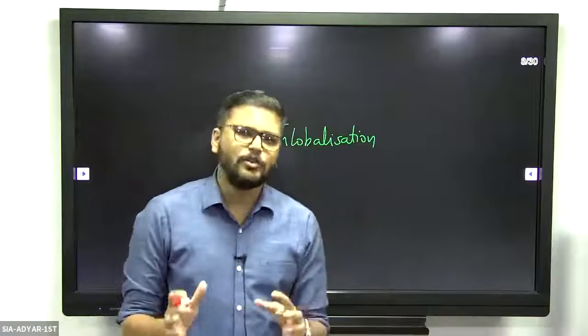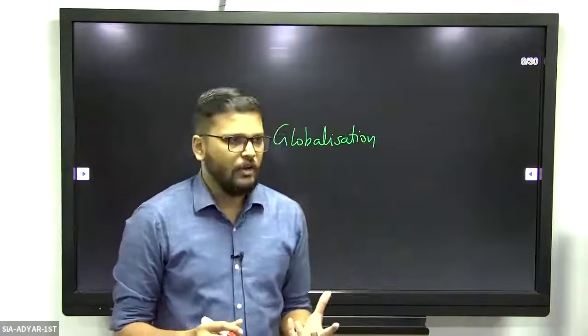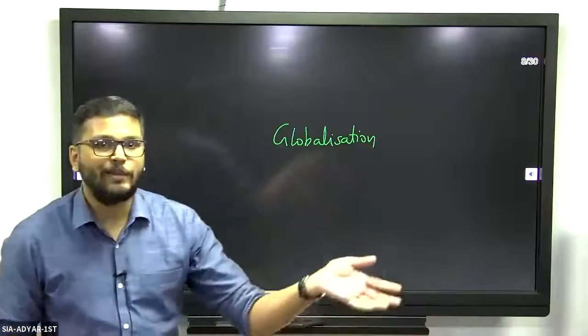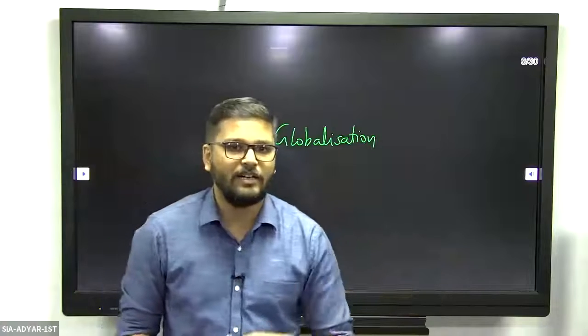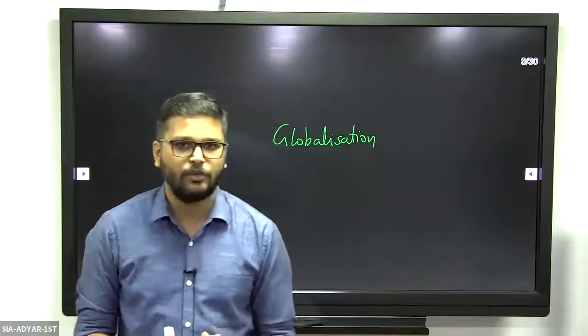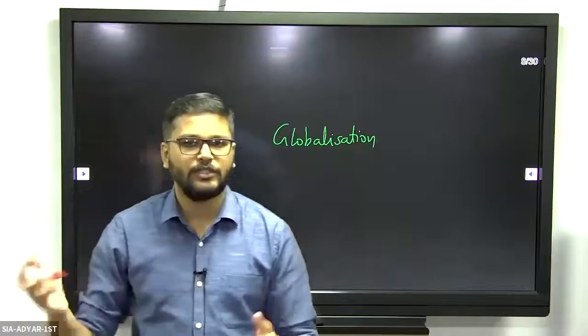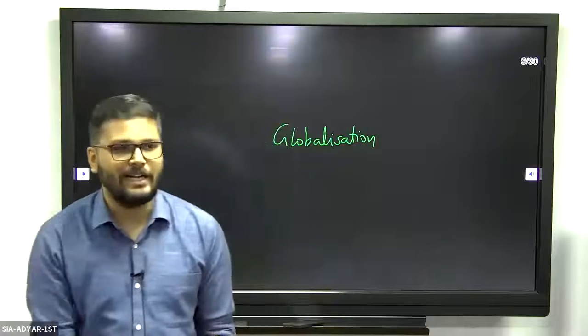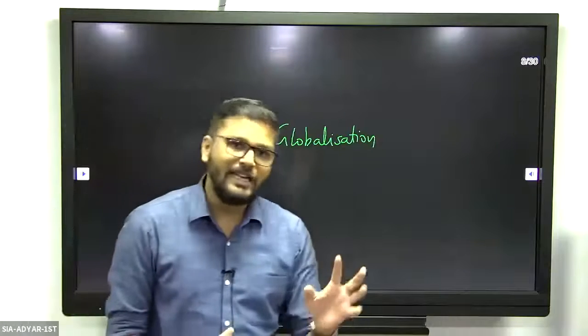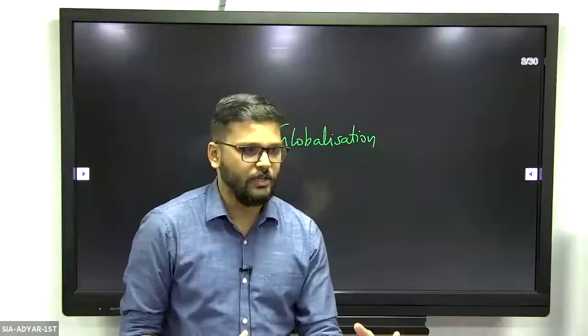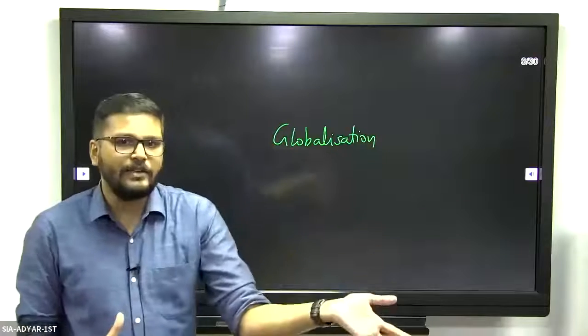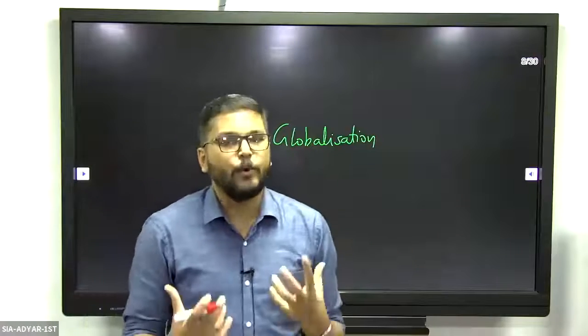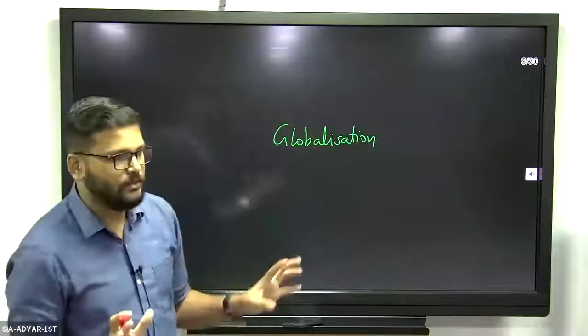And in fact, India was already on the path of globalization. Why do I say so? With your IT companies being set up in the late 1970s and early 1980s, all the major IT companies you think of, TCS, Infosys, Wipro, all those companies were set up in the late 1970s and 1980s itself. Which means that India was already on the path of globalization. So that being a success itself was a proof for India that, okay, we think this is the way forward.